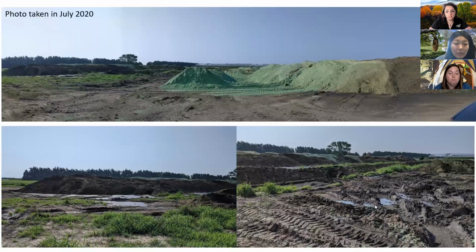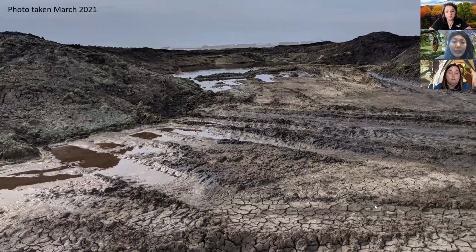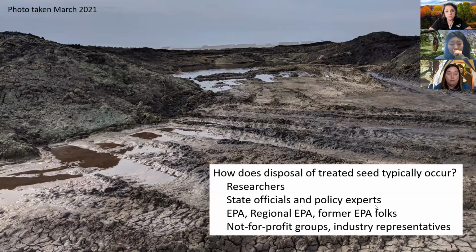So this was last summer, and this is the spring. As you can still see, a lot of snow melt and a lot of runoff potential there. This last year has been a lot of Zoom meetings and discussions, and really seeking out people who may have more information about how disposal of treated seed typically occurred prior to this.